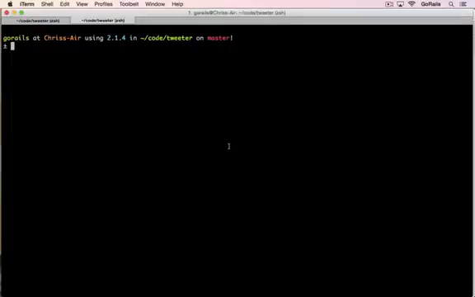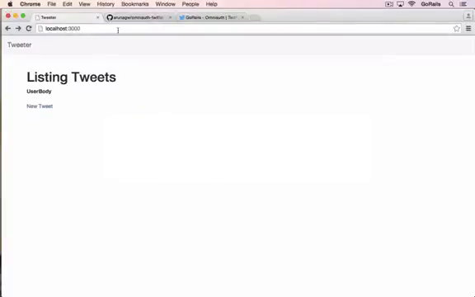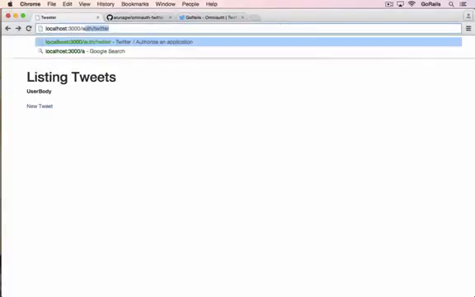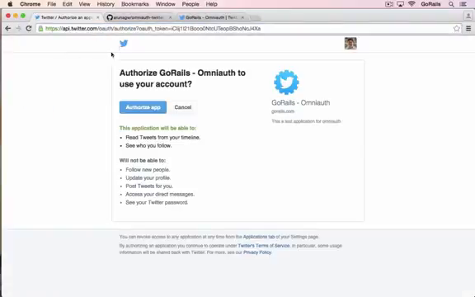So let's take a look and see how much we've gotten working so far. I'm going to restart the Rails server, and then in our browser, we can go to localhost:3000/auth/twitter. Now this will be OAuth redirecting us, and we get this authorized app page, which tells us that we're authorizing the GoRails app on Twitter to allow us to read tweets and see who you follow.